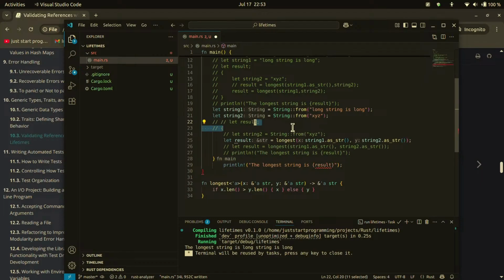If we remove it, then do it like this, should be fine. Yeah. So let's put this like this, and this one here should be fine. Nope.